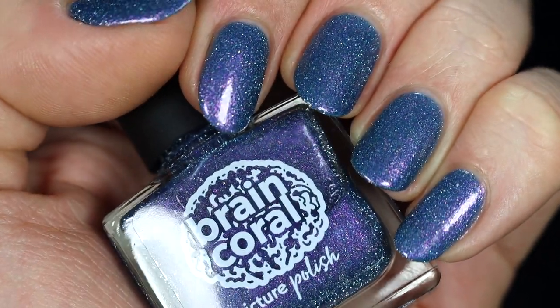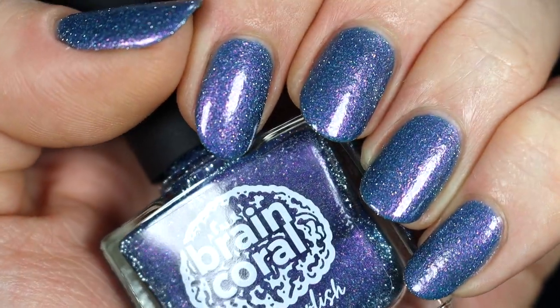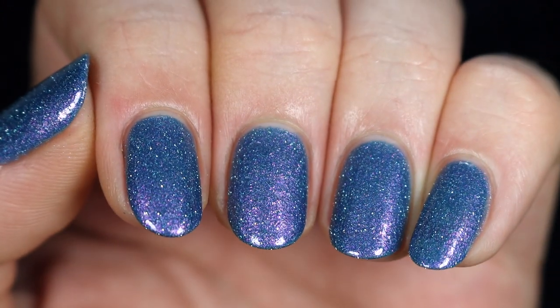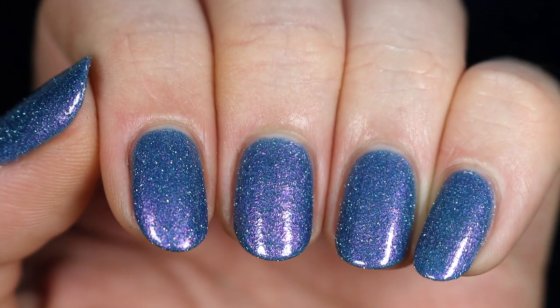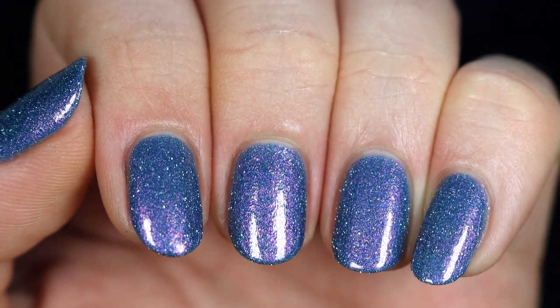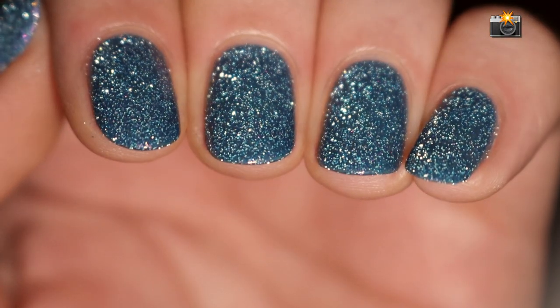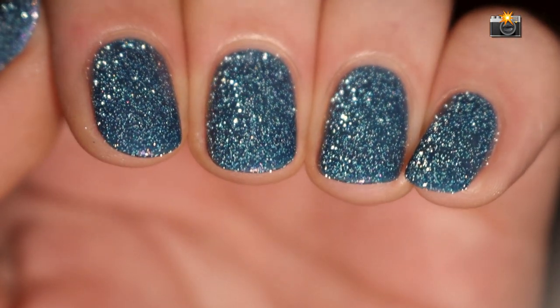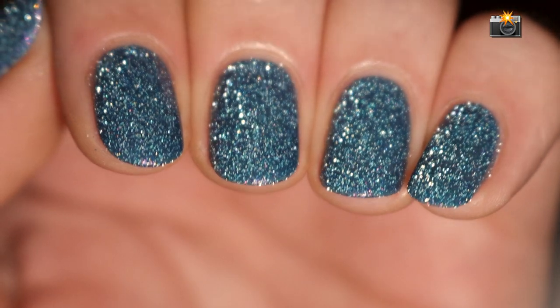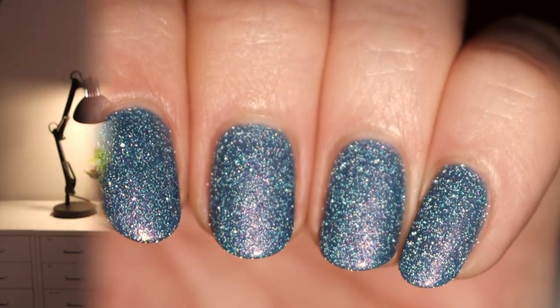When we have this full hand here, how that pink shines through when the light hits it, and in person, of course, you get that effect even more. Everything is always so much prettier in person, as hard as we try to capture it, all of us swatchers, but you gotta try some of these out for yourself. They're just gorgeous, and look at that reflective glitter. Look at the glitter. It's insane. I'm completely obsessed. All right, are you ready to learn about coral? Because I'm ready to school you.